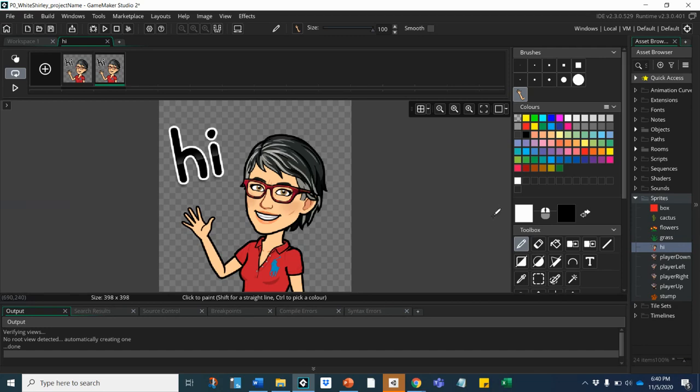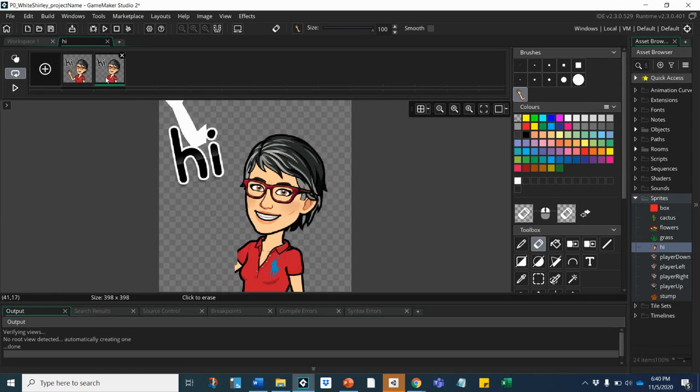So instead of using the paintbrush tool, I'm going to change to the eraser tool. And now I have an eraser that is the exact shape of my arm. So I'm going to click to erase that. I didn't quite get it right, so I'm just going to go ahead and erase the rest of it.